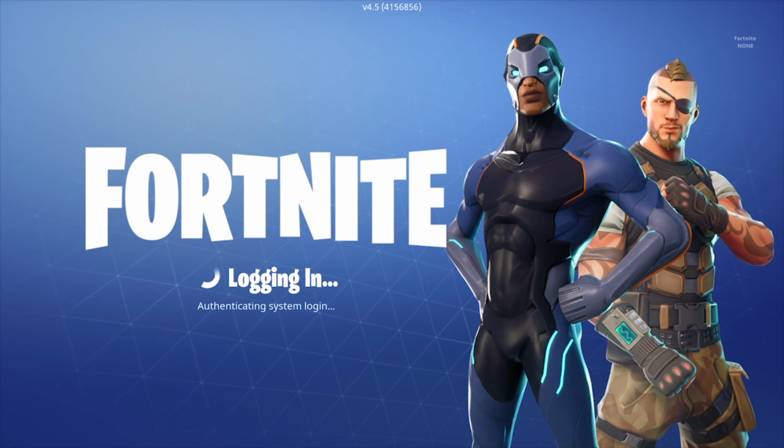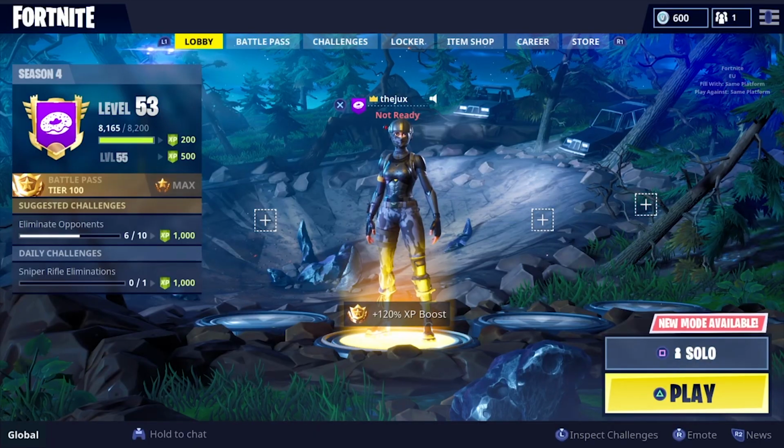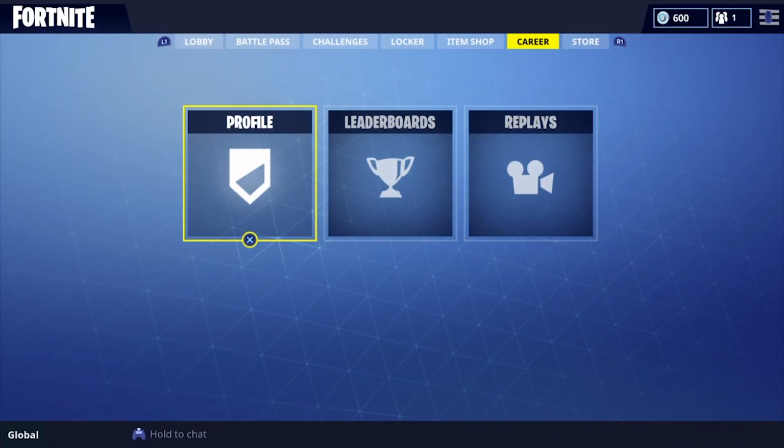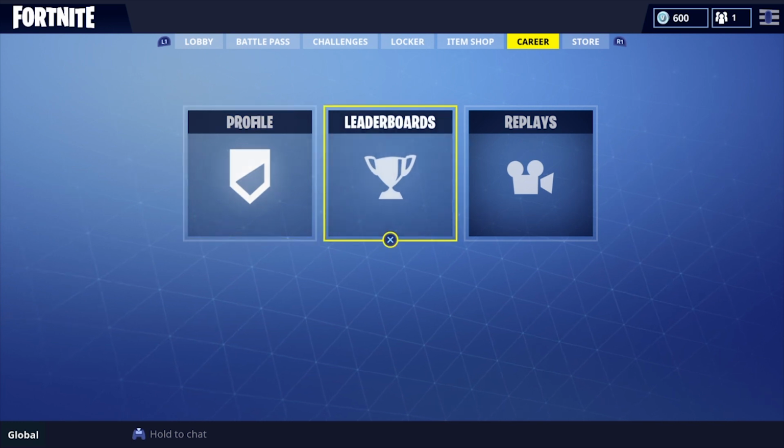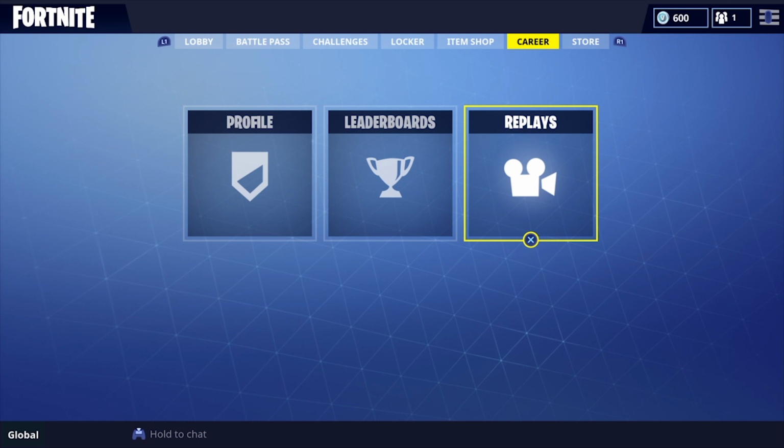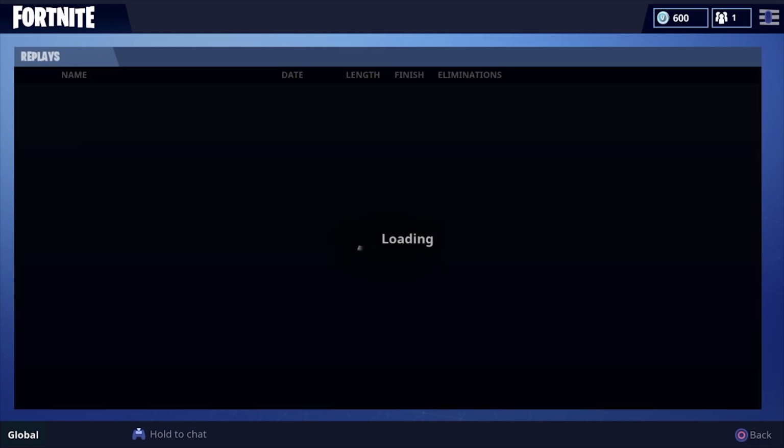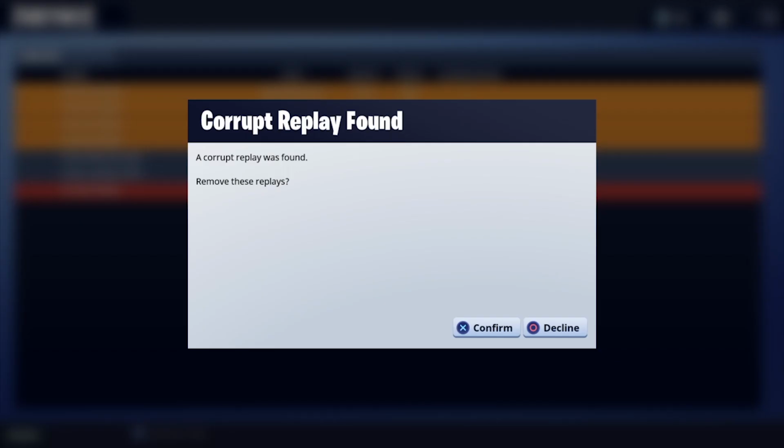You'll see what you do is you start by logging in. Mine takes forever to log in, and then what you'll do is you'll actually navigate from the lobby over to career and from there over to replays. Now, in your replays menu, what you're going to see is that I think there's four replays that are on rotation. Those get written over with every game you play. So your latest game overwrites the oldest game. I saved one of my replays, but saving them doesn't prevent them from corrupting, which you can see does happen.